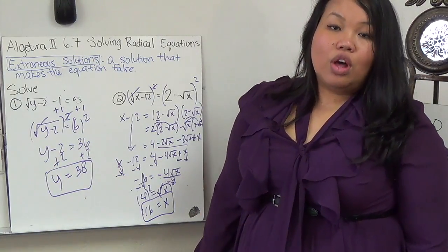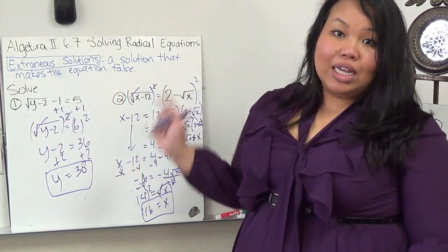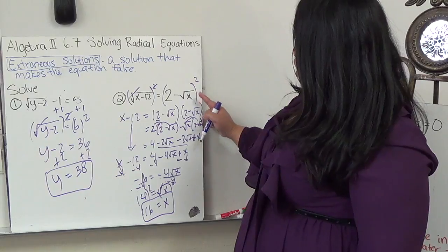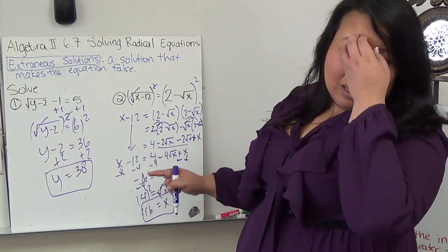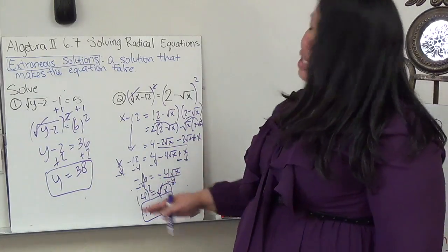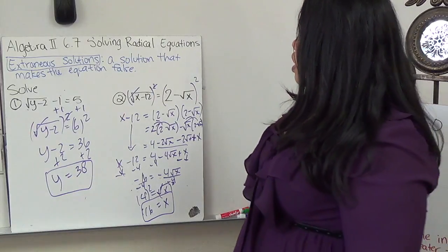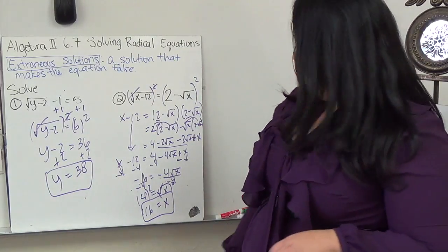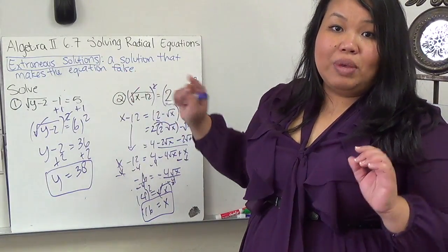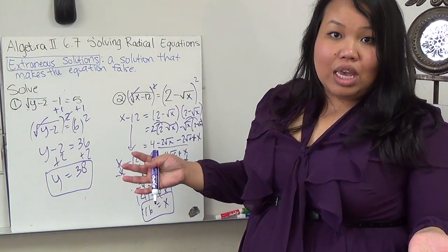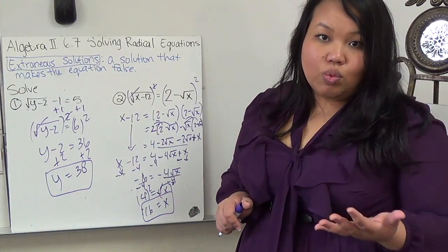So that one was a little longer because I had the square root on both sides, so I didn't have the same option here of just isolating it. But once I square it, I end up at the point where I have a square root on only one side, and then I can isolate it and do the same method. So go ahead and pause and write this down. You might want to check the answers in case there is an extraneous solution. So basically, if you plug it back in and it doesn't give you the answer that you need, then it is called an extraneous solution, so it doesn't work.